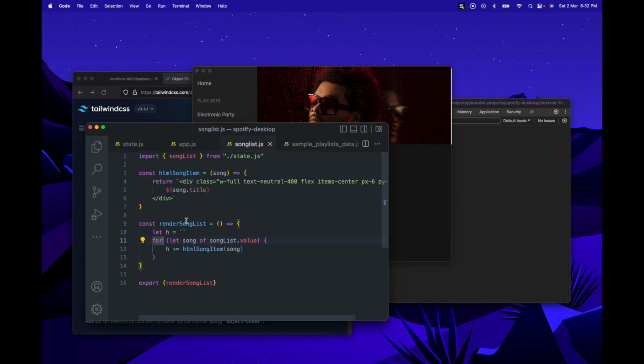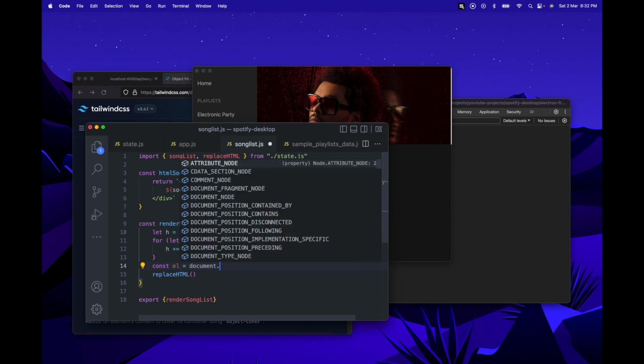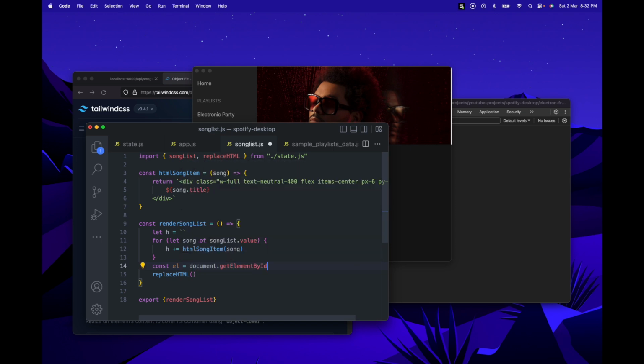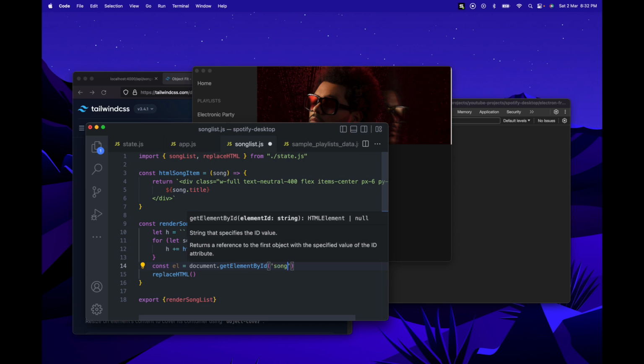We have this coming from here. We're gonna have to import replace HTML, and document dot get element id song.